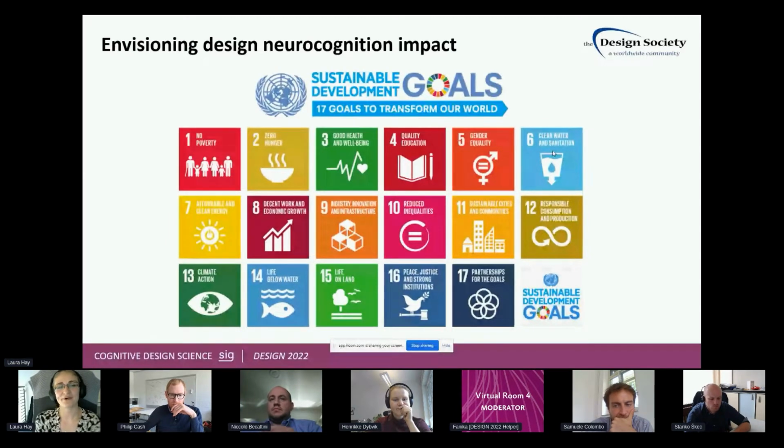There are perhaps some goals that seem more relevant than others, maybe looking at health and well-being, education, decent work and economic growth, contributing to the economy. I really don't know the answer, but it feels like we should be able to make a contribution to this kind of stuff, given our position in terms of being design researchers, but also neurocognition researchers.